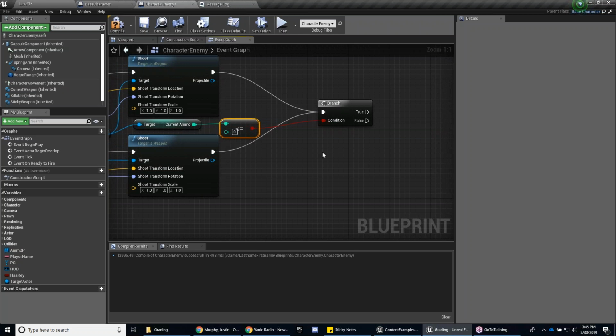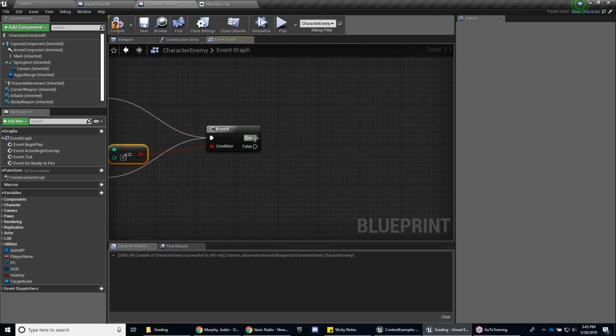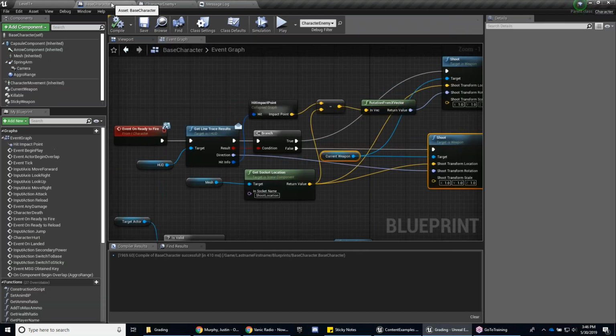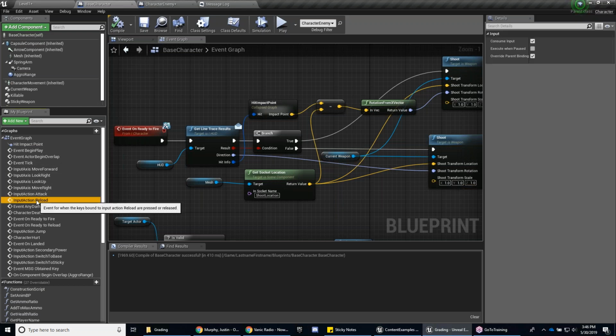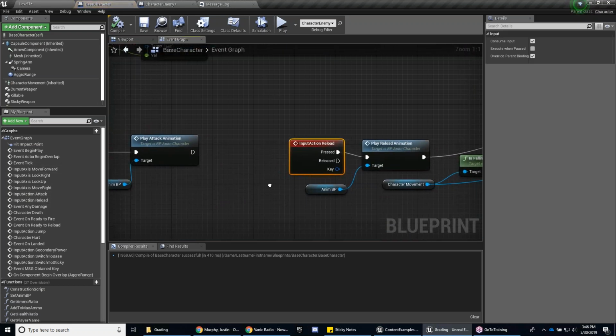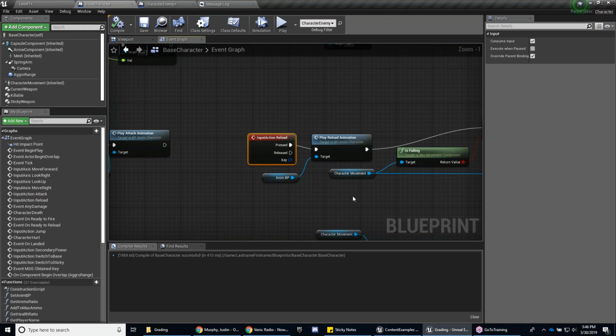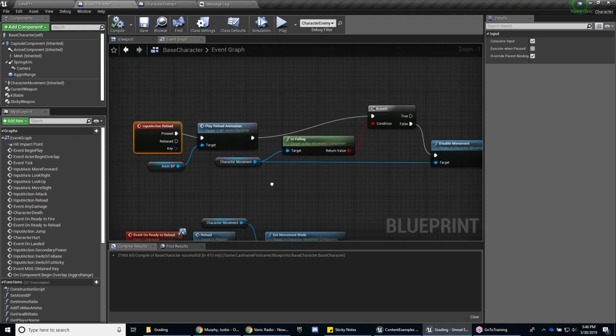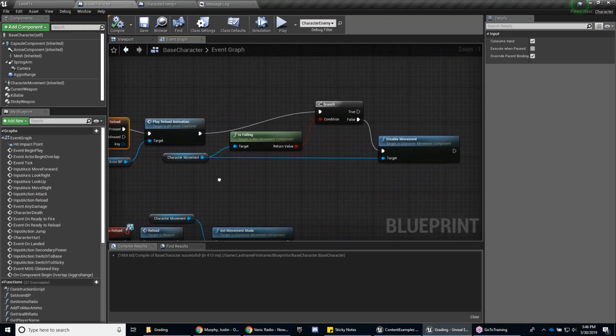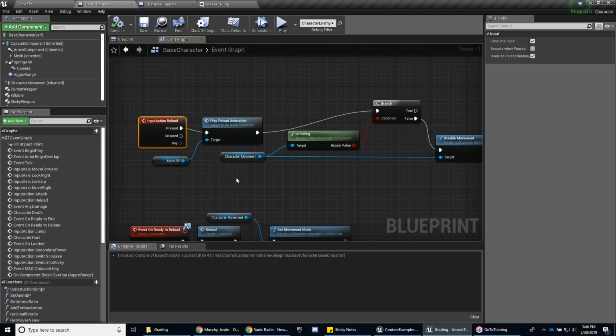So when this is true, that means we are out of bullets and would want to reload. Well, let's jump back to our character. And we were telling this one to reload off our input action. You see we're playing the reload animation, and we have a little bit more info just to disable our character's movement.